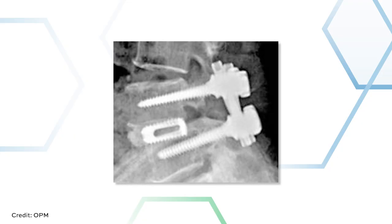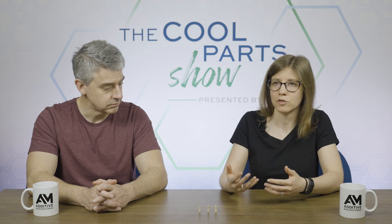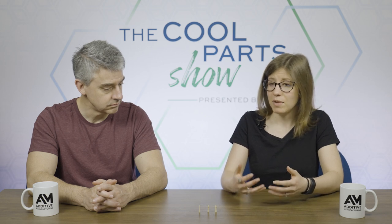You can't see through a titanium implant on an x-ray. It might not integrate as fully with the bone. And if you need to make a repair later, it might be difficult to remove that titanium implant. But maybe its biggest challenge is cost. A machined titanium suture anchor tends to be expensive. So you said expensive. That's significant.